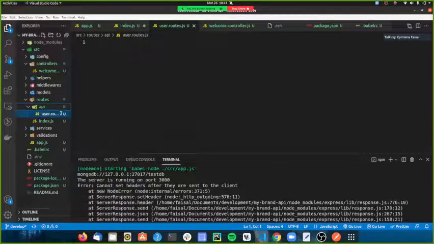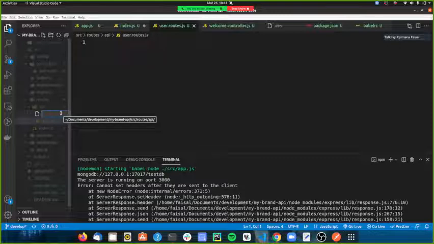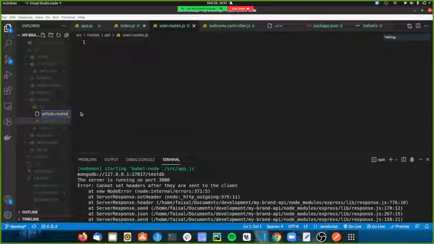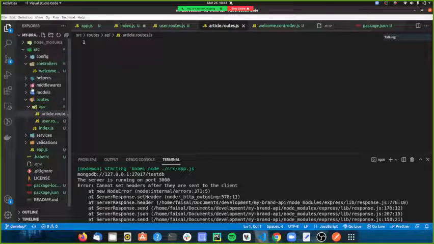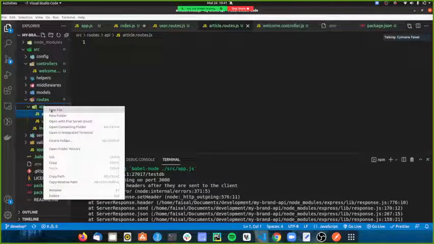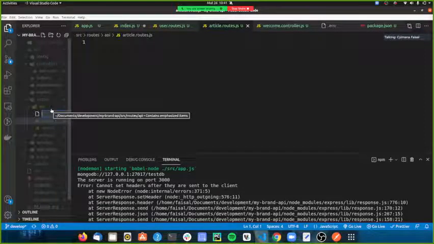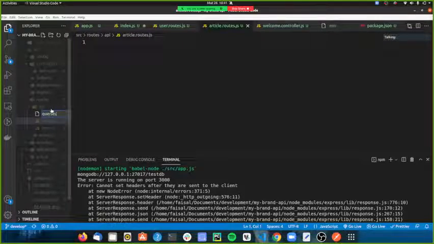Then you can define something again like article.routes.js. You can as well give it a file named queries.routes.js.